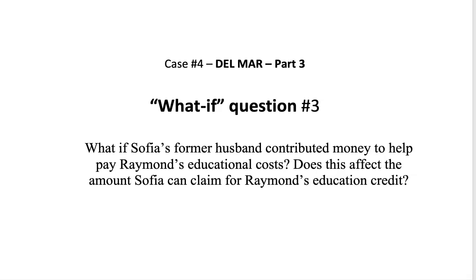So this presumably was a rule, the law that was made in order to encourage, for example, grandparents to contribute to the education of a grandchild, or an uncle or an aunt for that matter. But it doesn't matter what the relationship of the person making the payments is to the taxpayer. These payments are deemed to be made by the taxpayer. So, no difference.